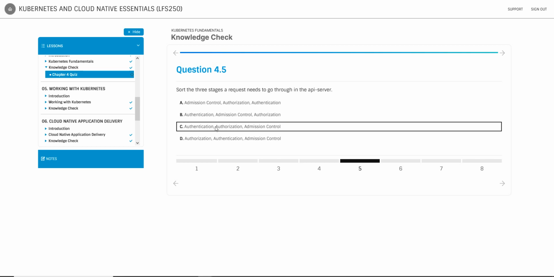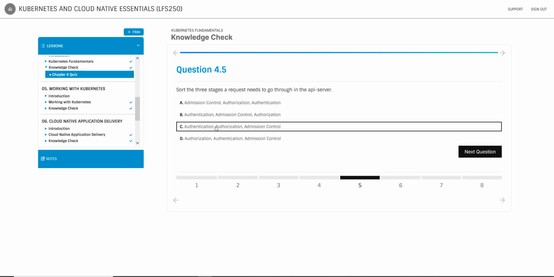This is tricky because the correct answer is: first you have authentication, then authorization, then admission control. Here you can maybe get confused by another answer, so just remember that authentication comes first.